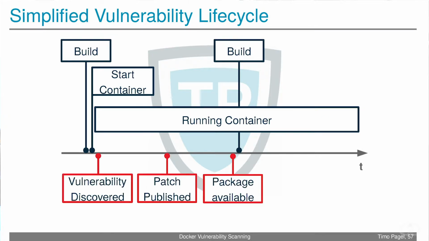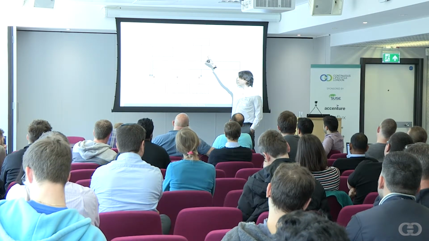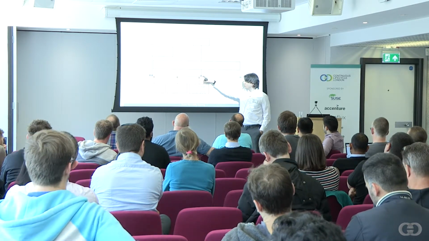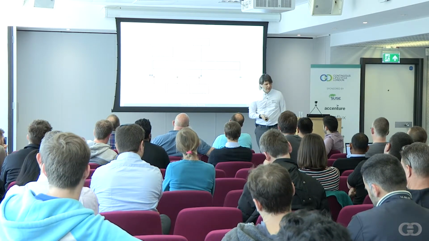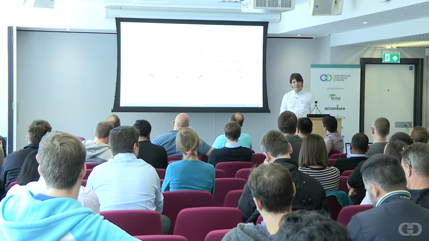Let us think about the vulnerability lifecycle. A vulnerability gets discovered by a researcher. Then a patch is published. Then it needs to be built into a package for my distribution. And then this build includes the fix, but as that image is not starting, not running, I still have that vulnerability in my running container.